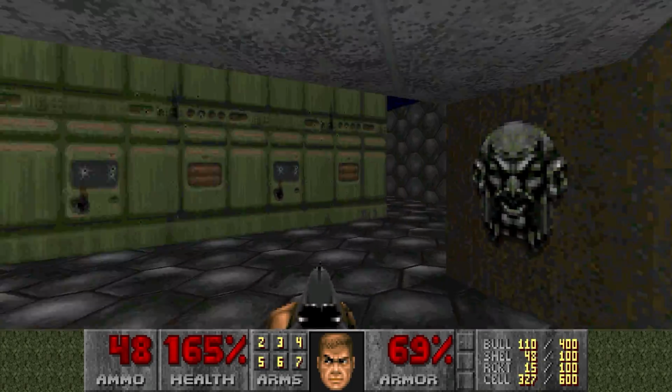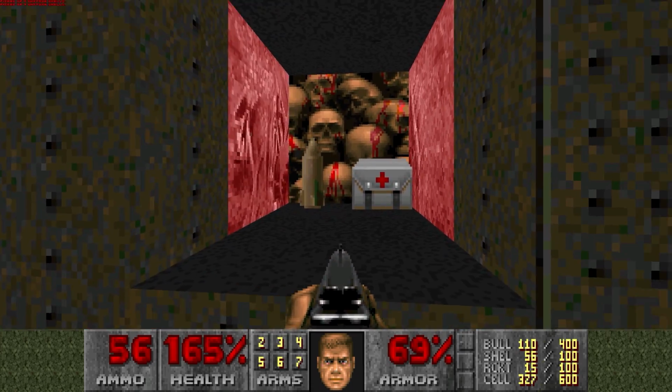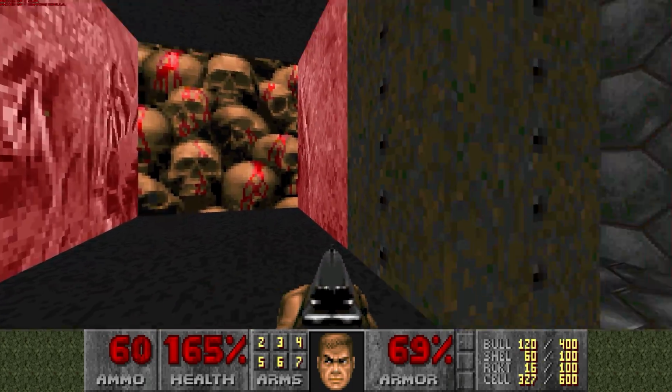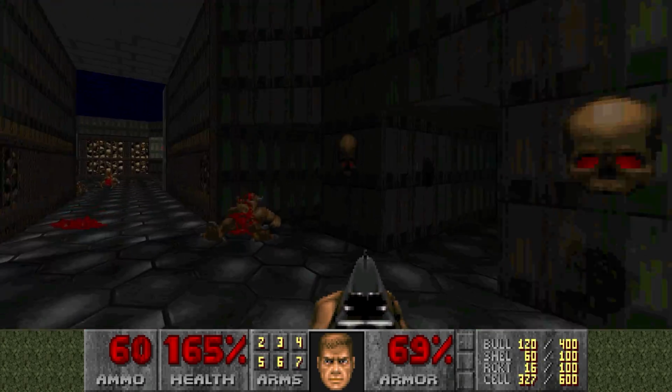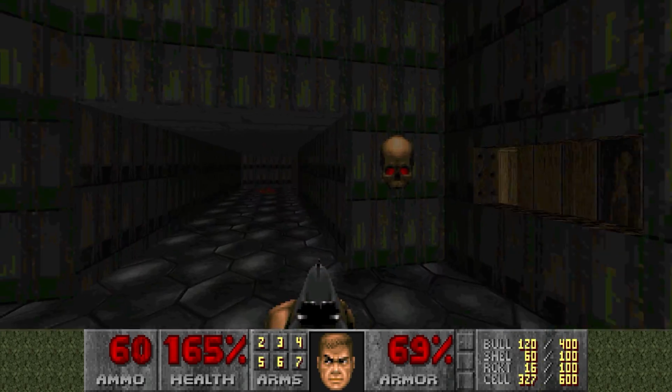So, we have now done a full loop. Shells. More shells. Health and rockets. More ammo. And skulls on the wall. Wow. Can't emphasize how scary this game was. And we've now done a full lap. This is where we started. We went down there, right around the level, and came out here.